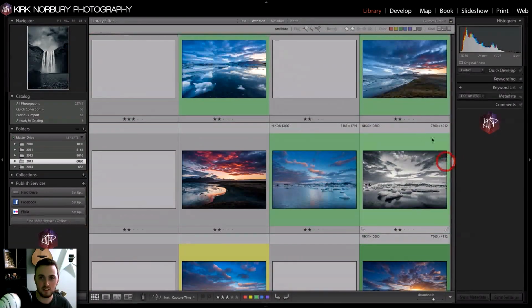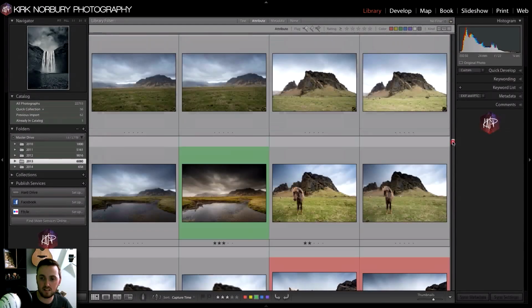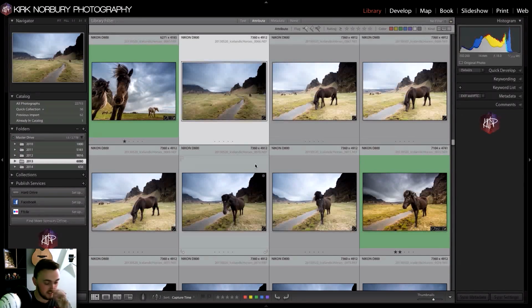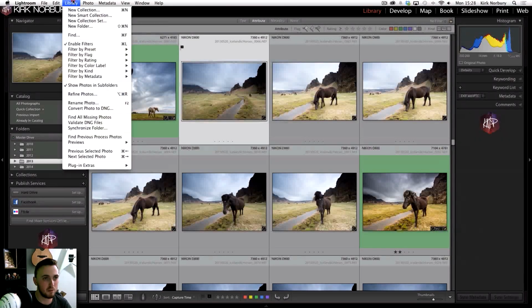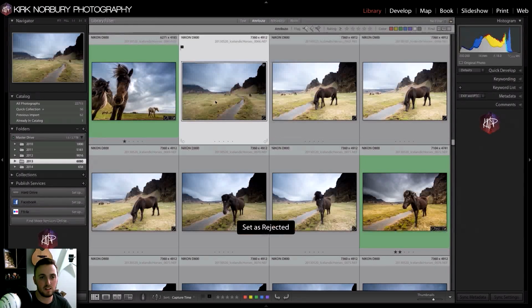So if I find an image that I don't like, there's one of the horses in the background in Iceland, I just press X and you can see the flag there, and once that's in I can go into the file option, under photo, and delete rejected photos, and it'll delete that photo, and that's it. And then the other one I use is ratings, which is obviously 1, 2, 3, 4, 5.